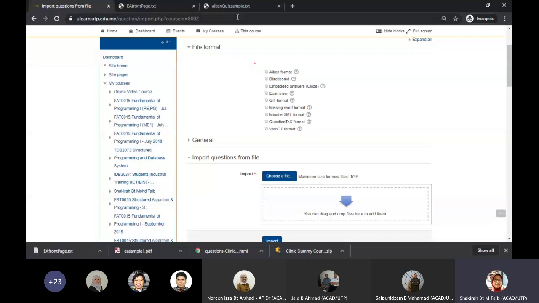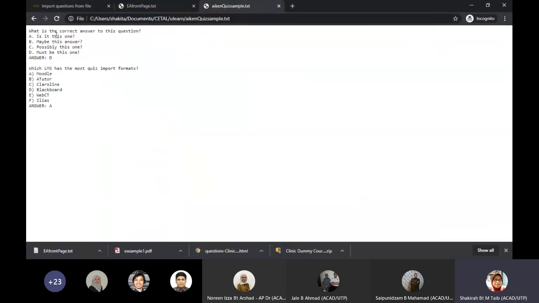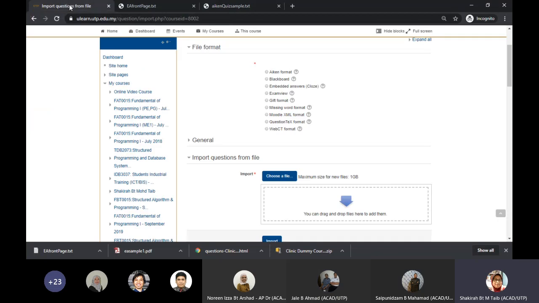For example, the simplest one is the iKon format. So this is the iKon format. Everyone can see this screen? Yes. Some of the lecturers prefer to use a text editor, for example Word or Notepad, so they can just put it there. But this is only for MCQ, because with MCQ there is no image and no equations, so you can use this simple format. From these import questions, you click this iKon format.